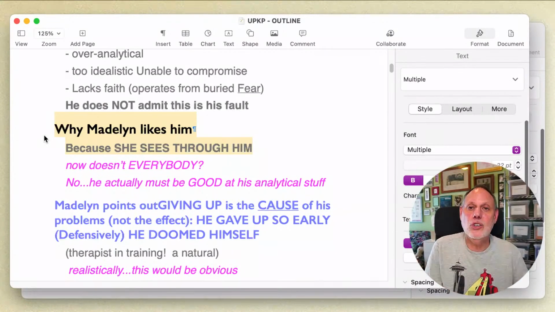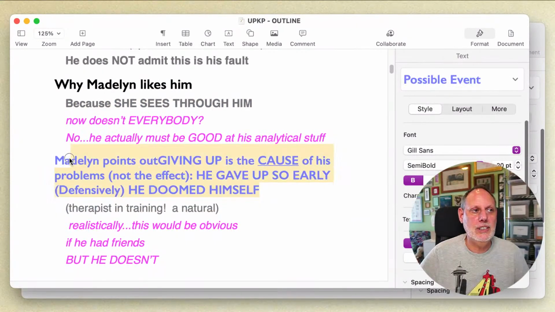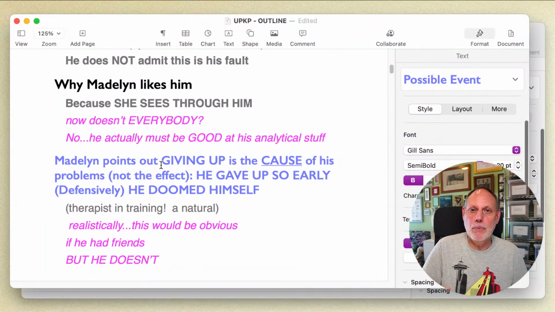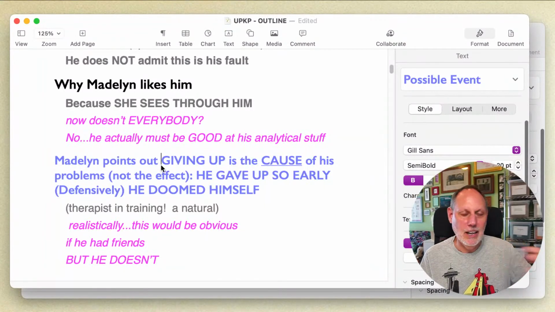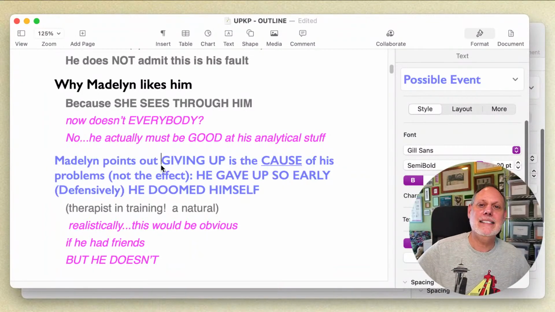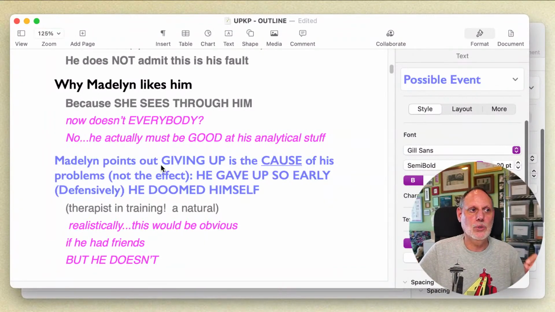And it's good to give what you need the audience to do, to give them a voice in the story, a character who speaks that way. So I actually then thought I'll do a scene where she points out that his giving up in relationships is actually the cause of the problems, that he's constantly saying, this isn't going to work. And that's actually where he goes wrong.